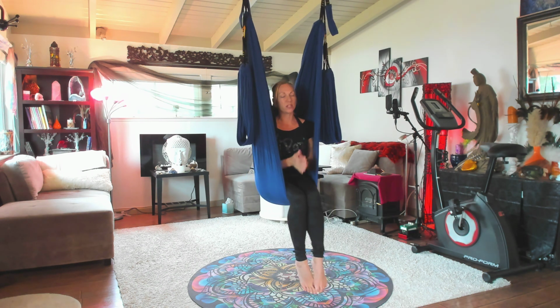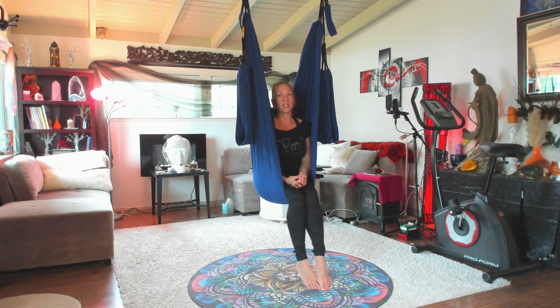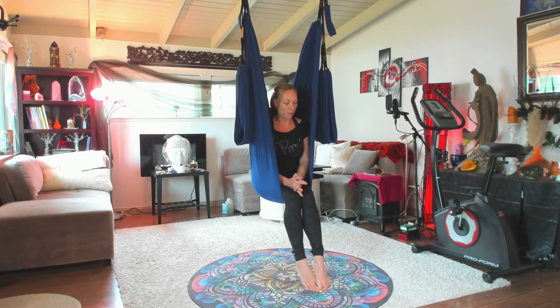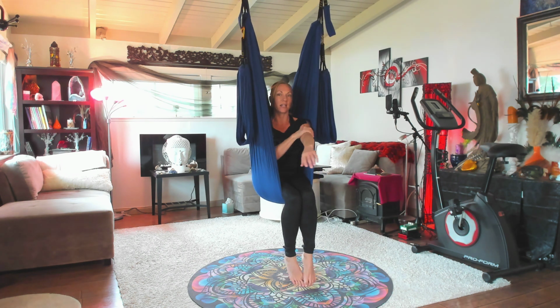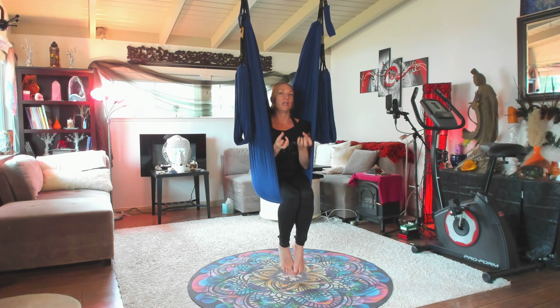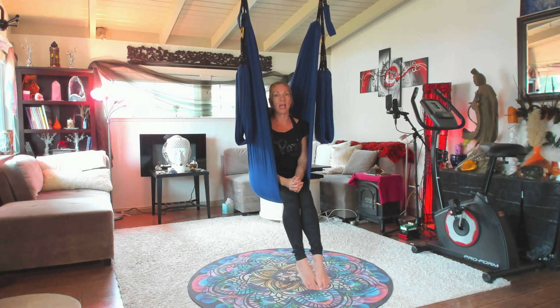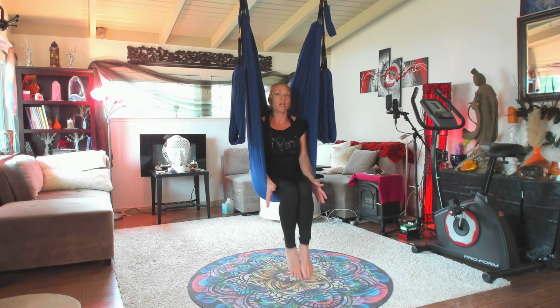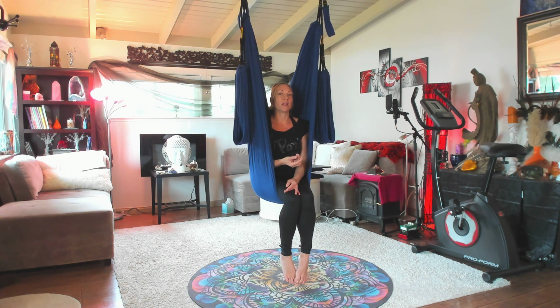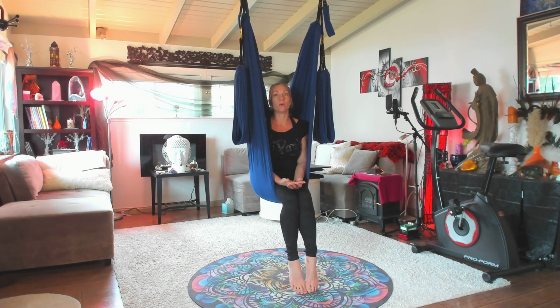So yeah, so I use the swing to create support, to open up the spine and work with injuries and limitations in a really gentle way. You can also do flips and tricks and acrobatics and all the advanced stuff with the swing, but I mainly focus on the fascia, the connective tissue, and opening that up. It just feels amazing to release that tension that lives on the surface of the body, plus build more circulation and blood flow. And then when we go upside down, we're actually rebalancing the brain chemistry, and there's a natural state of upliftment. It can literally change our mood in 5 minutes.